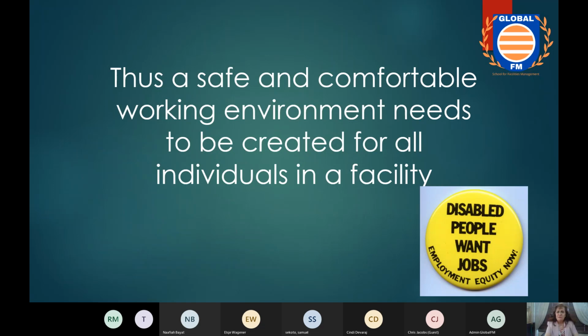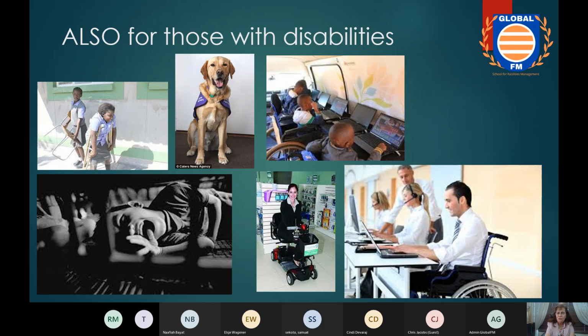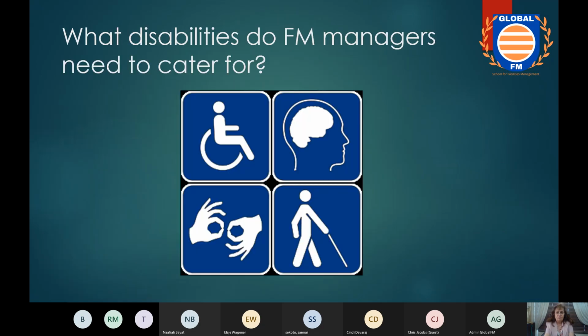Now, a safe and workable working environment needs to be created for all of the individuals in a facility, also those with disabilities. And sometimes that can even be an additional guest in your building, such as, for instance, a guard dog for whom you need to provide. Now, what disabilities do your FM managers typically need to cater for?